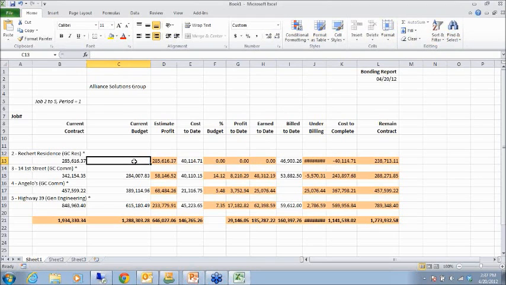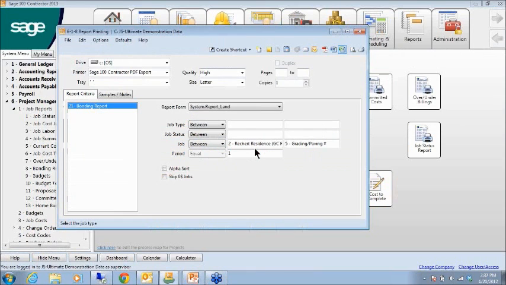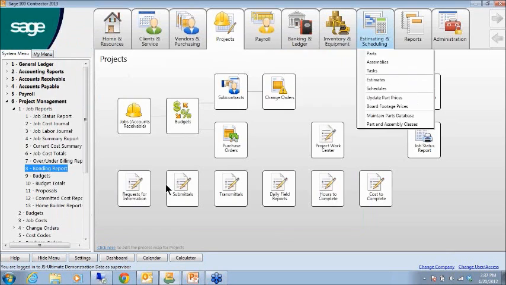So I can go in here and just work with this information, and you'll see that all those formulas are intact. So we can do that work in process. And if you'd like a copy of that, just simply ask your territory manager. We'll be happy to give you a copy of what that report looks like in detail.